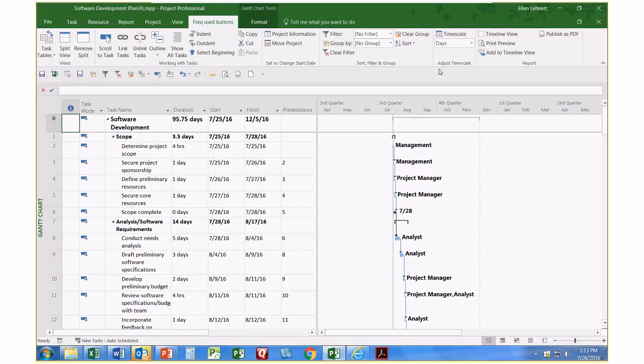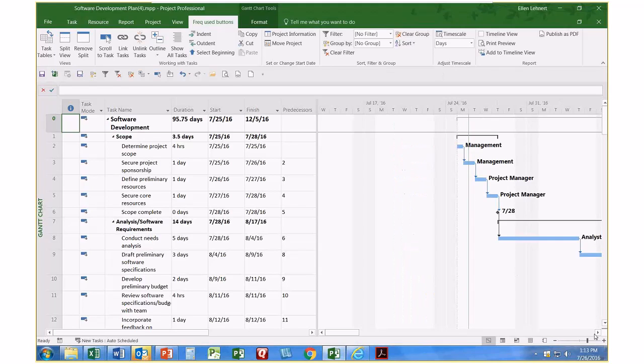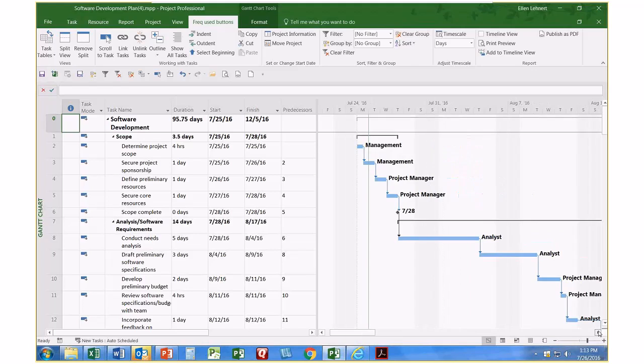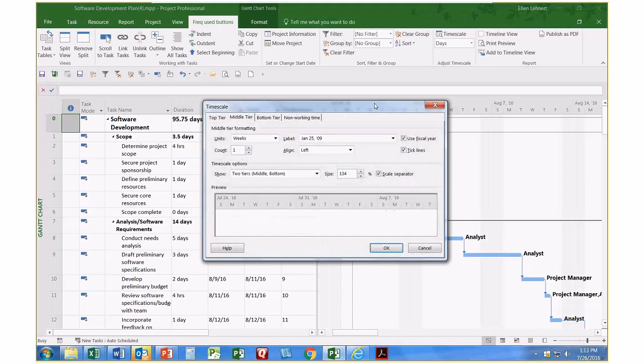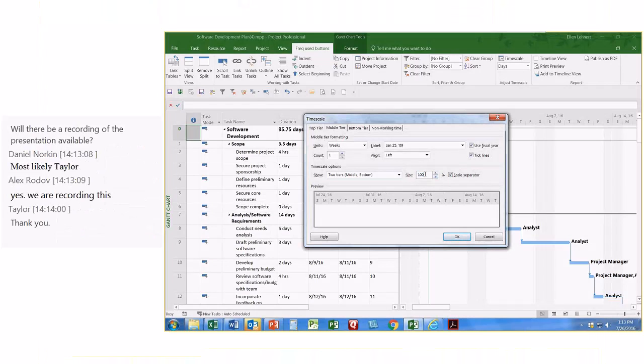Now I want to show you why I prefer to do it there than down at the bottom. If I point to this time scale and double click, what happens is the size alters and never resets back to 100. So many times you end up getting less data shown on the screen, and this will also affect what it will look like on your prints.